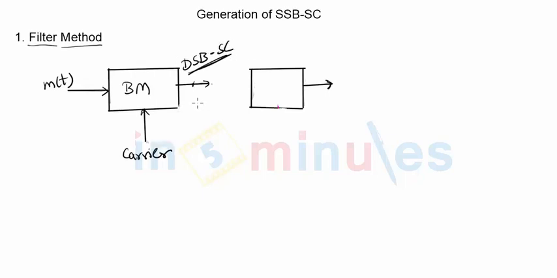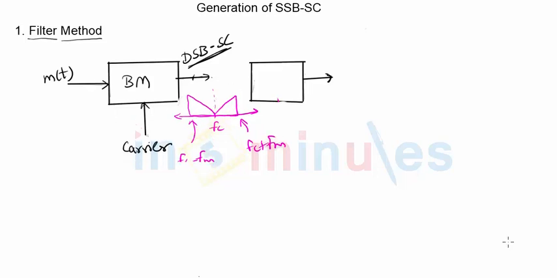Let me draw the frequency spectrum of the double sideband suppressed carrier signal. It will be present around the carrier frequency Fc, and we all know that it will have the frequencies ranging from Fc minus Fm to Fc plus Fm. The carrier frequency will be absent because it is a suppressed carrier signal. We have taken the triangular shape for the frequency spectrum, but please remember that the shape can be anything. We are more interested in the frequency range of the signal, which goes from Fc minus Fm to Fc plus Fm. Now, as we can see, there are two sidebands here. This is the lower sideband, this is the upper sideband.